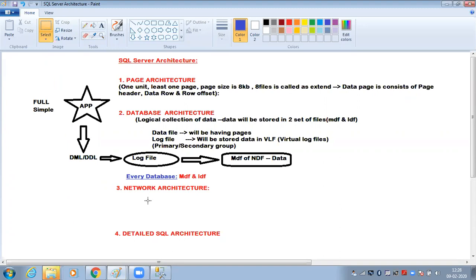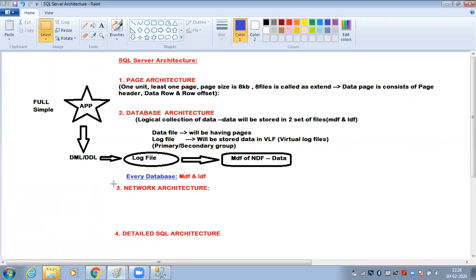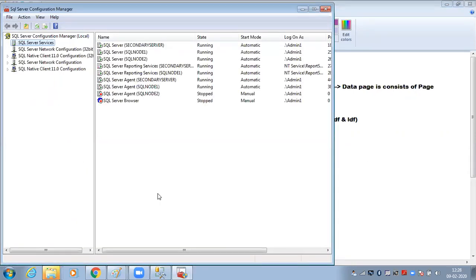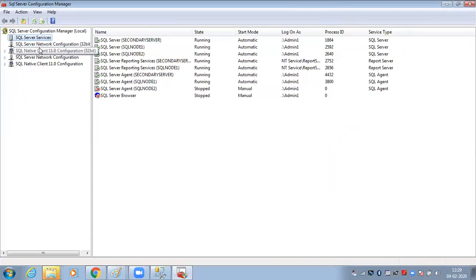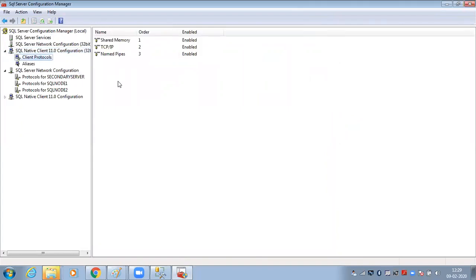So normally I'm opening Configuration Manager, right? By default, you will get it as an executable file once you install SQL Server. Now, can you see Network Client Configuration here? Can you guys see it here?